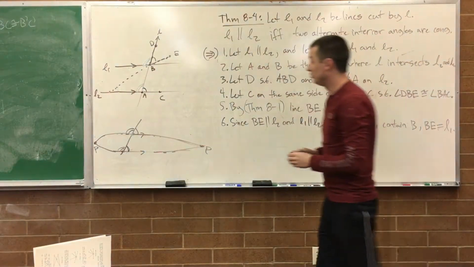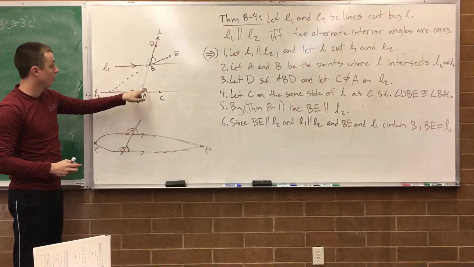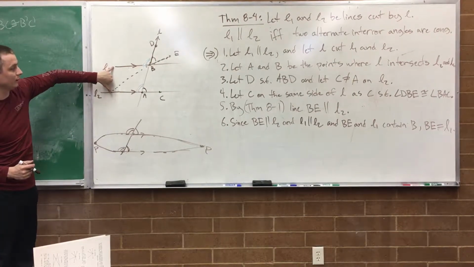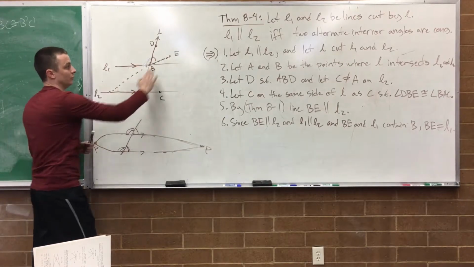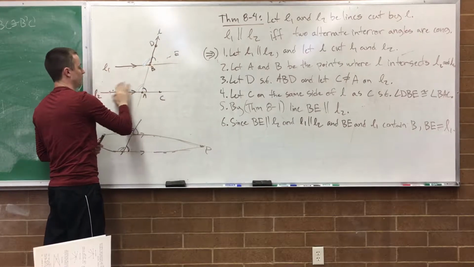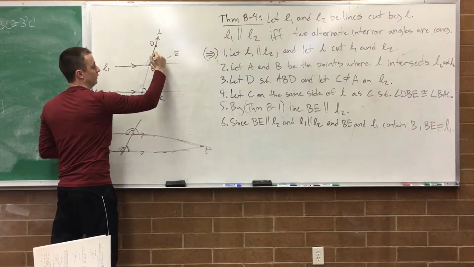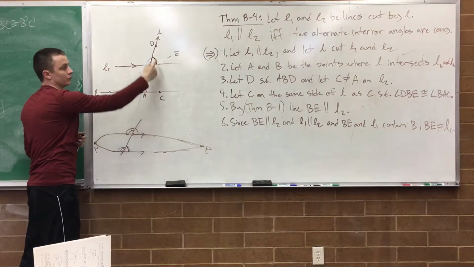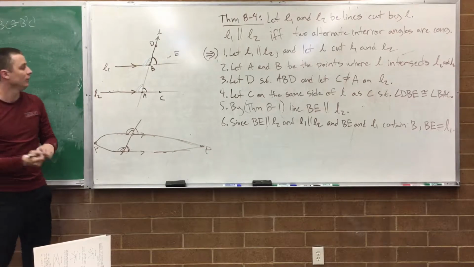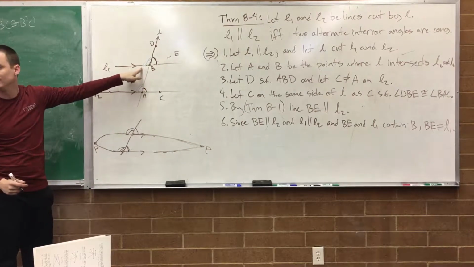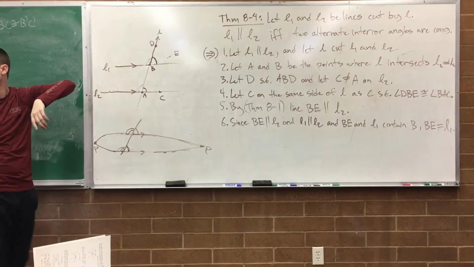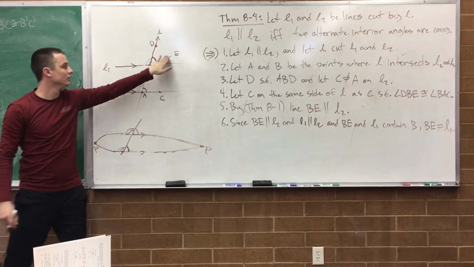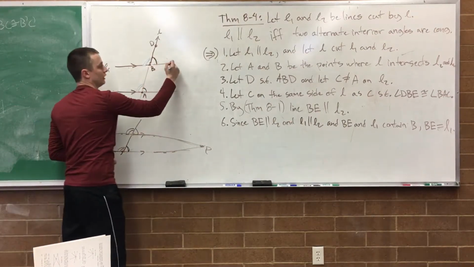So we just proved that if we have two parallel lines, then this angle is congruent to this angle. So this line's really the same as this line. That's what we just really said. So our picture looks like that, right? So we proved that this angle is congruent to this angle. That's almost what we want. We're trying to prove that this angle is congruent to this angle. Shoot. How are we going to make that leap? We know this angle is the same as this angle. So we know that E's really down here.